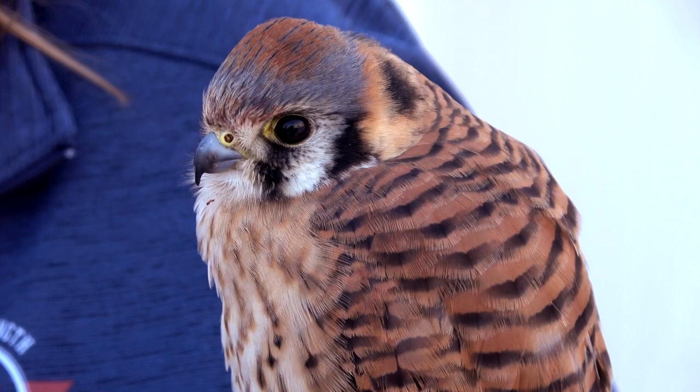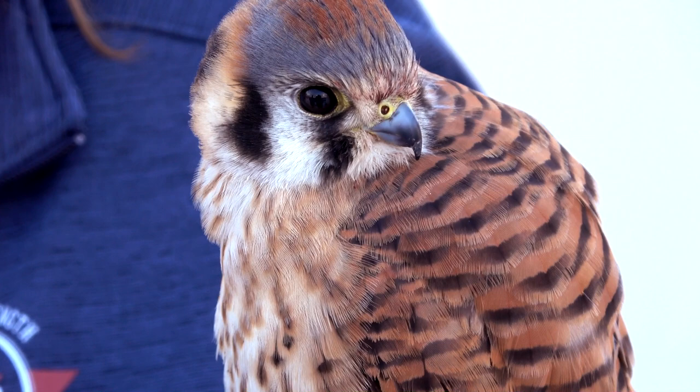I personally have never used a transmitter on my American Kestrels, and I have never lost one from not having radio telemetry or GPS telemetry on them. It's never been a problem for me. But I am not discouraging its use. I'm just saying that if you are wise in how you fly, then it's one of the few birds that you can fly without telemetry and not be too worried about losing them. So that is a plus to them.